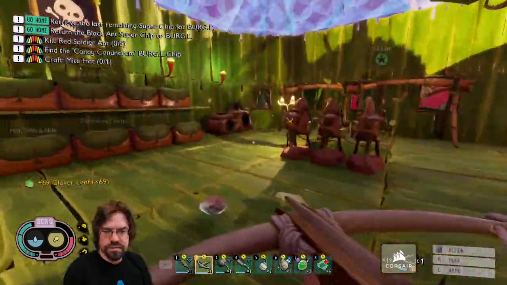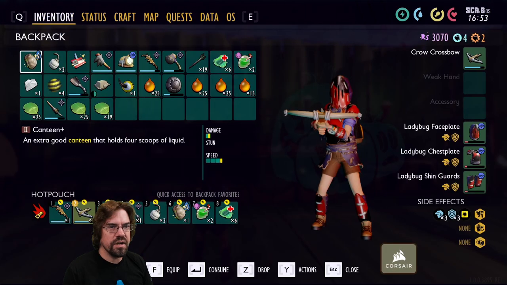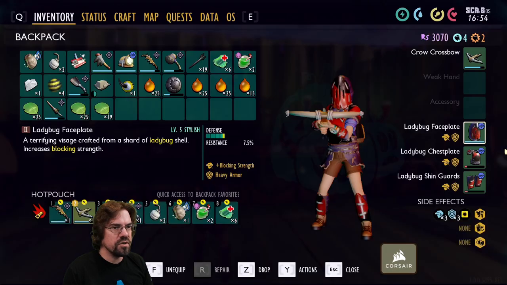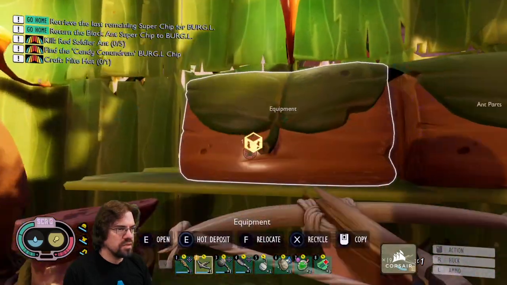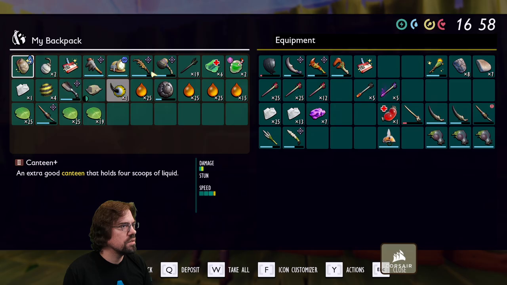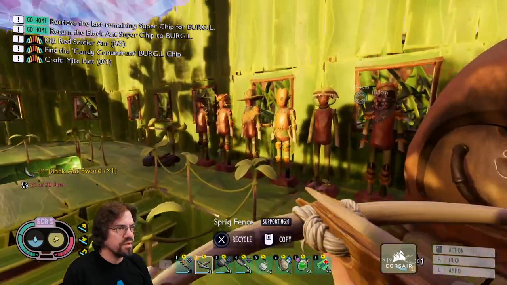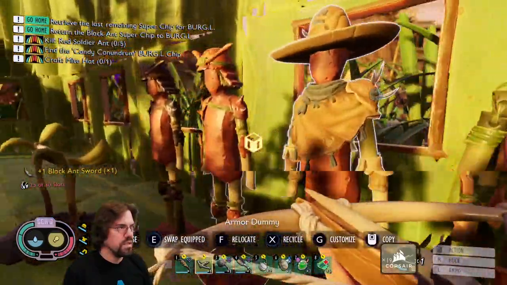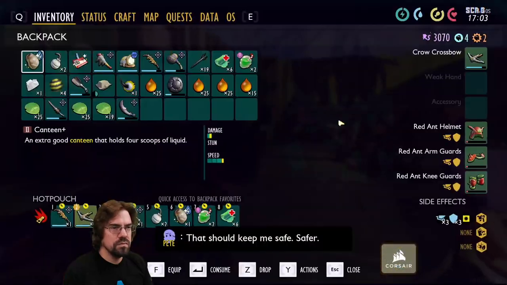Let's repair this real quick. While we're thinking about it. How many ladybug parts do we have? 19? Oh, we're doing great there. Okay. The sword while we're thinking about it. Everything else on us. I need you. That should keep me safe. Safer.